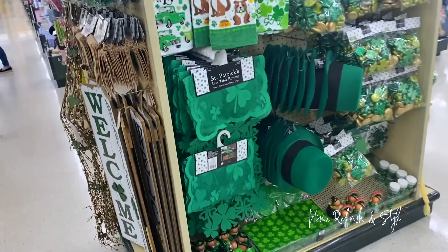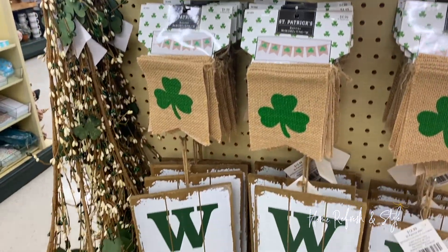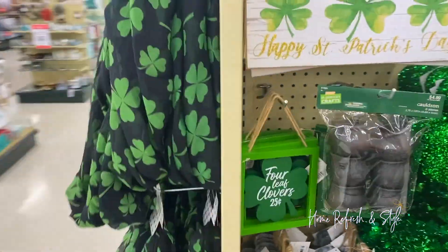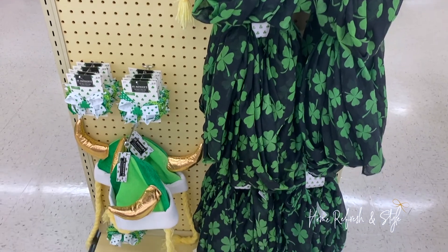Real question — when is St. Patrick's Day? I'm not Irish but I appreciate the Irish. They've got tons of it on these end caps — cute welcome sign, cute decor, cute little signs. I think I see accessories — I have a really cute green bow that I wear for St. Patrick's Day. Thank you Hobby Lobby for being just what I needed today. I feel like I just went to therapy reading all those quote signs. I'm feeling fabulous and knowing my worth and just adding tax. Darling, you were meant to be here.